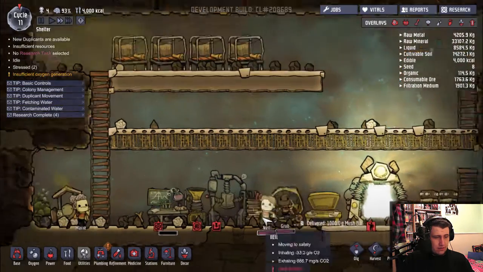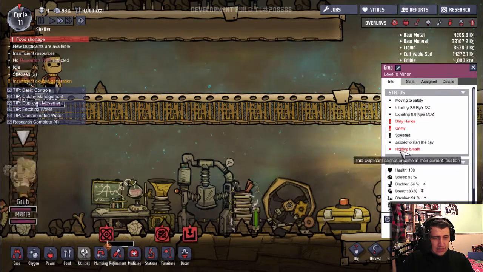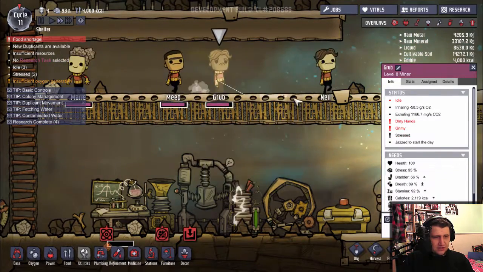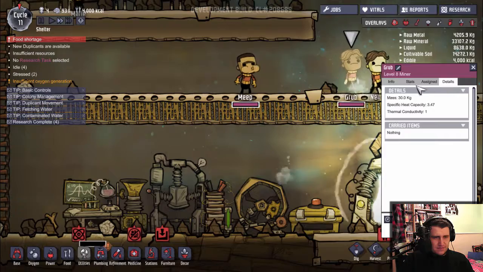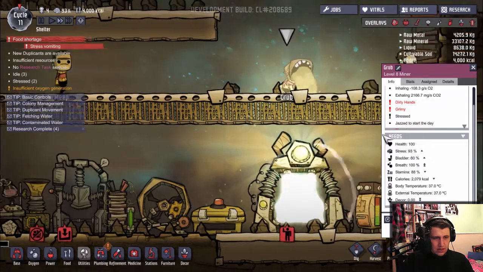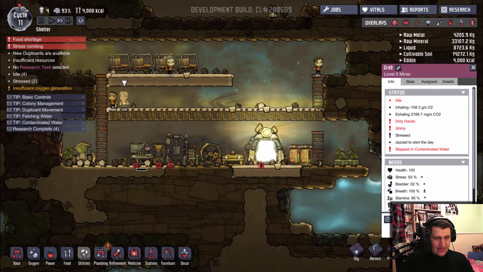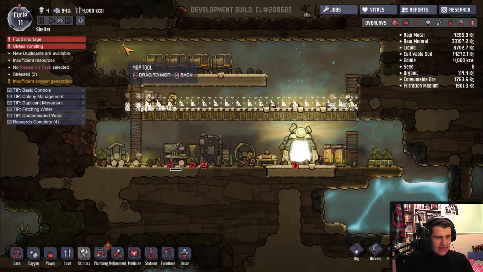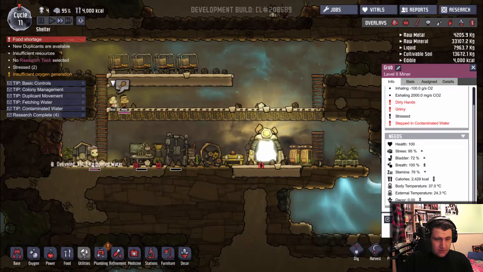Grub. I'm just calling him Grub. I have no idea if that's how you pronounce it. But he's the one that's stressing, so that's what that is. He's stress vomiting. Why is he so stressed? Yeah, he's stress vomiting. Look at that, he's literally just... Oh, yeah, yeah. Why is he stress vomiting?